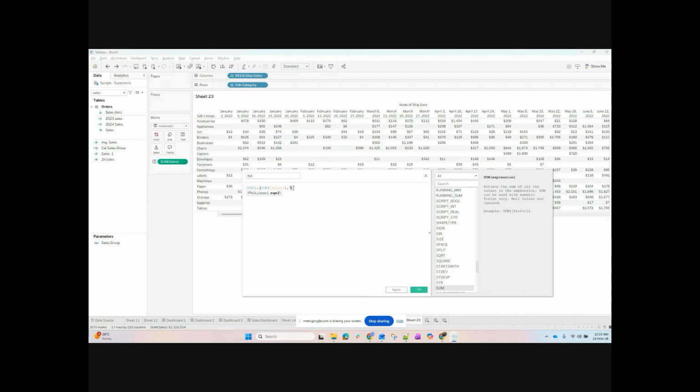Instead of NA, I'll add a 0, because this is numerical, so we have to add a numerical value here. So if null NA, sales, no, 0, sales. What happens? If the sum of sales is null, then it takes a 0.